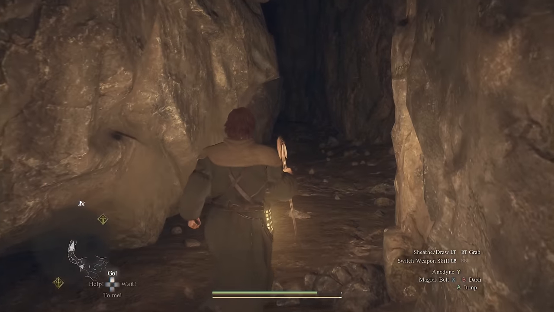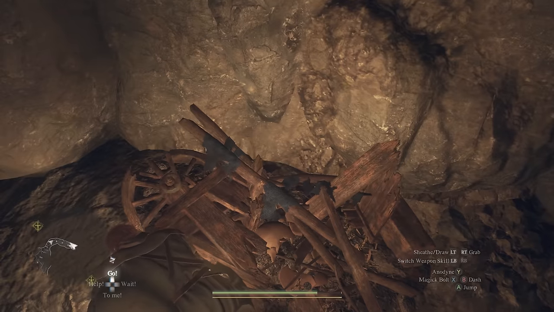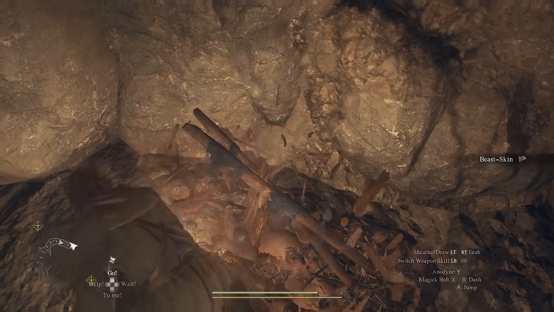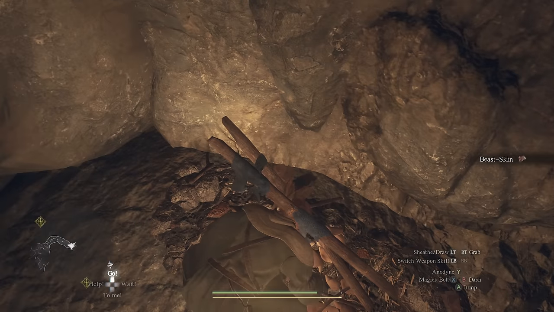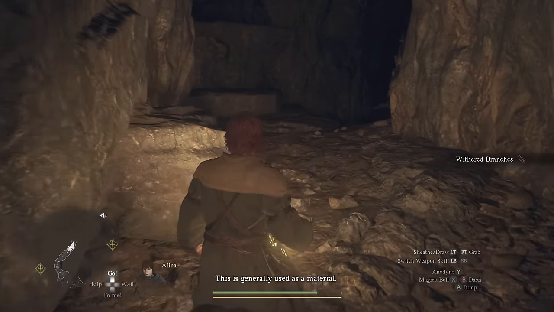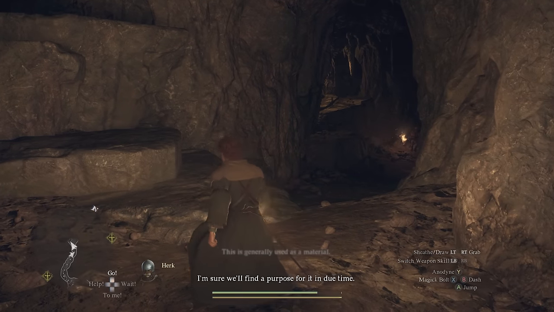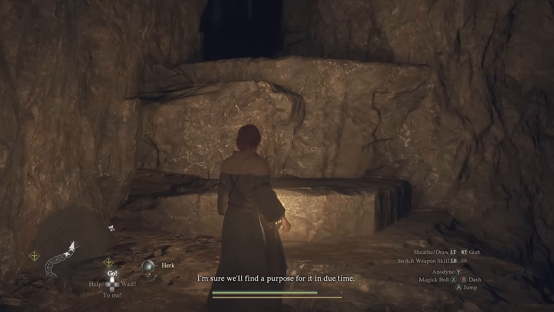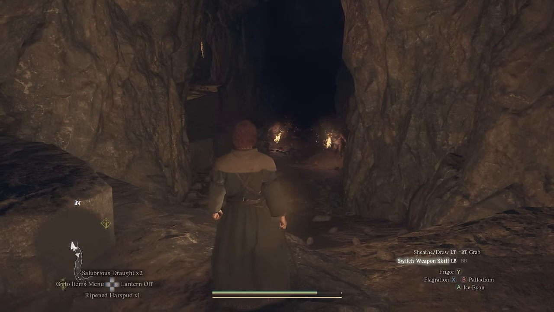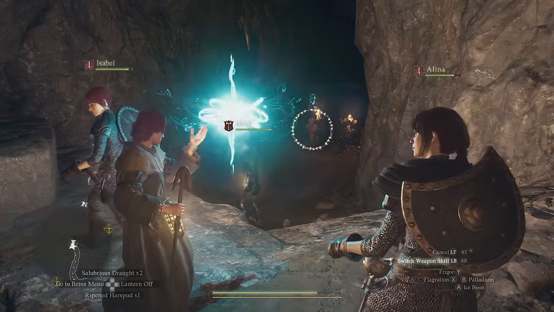Maybe try and find a camp somewhere. Hard to remember who I gave the camp to. This is generally used as a material. I'm sure we'll find a purpose for it in due time. Which way do I go? Uh-oh. Quickly, quickly, quickly. Go!